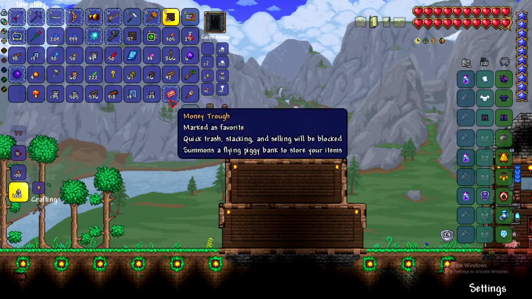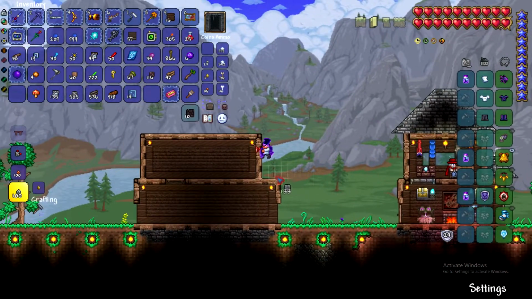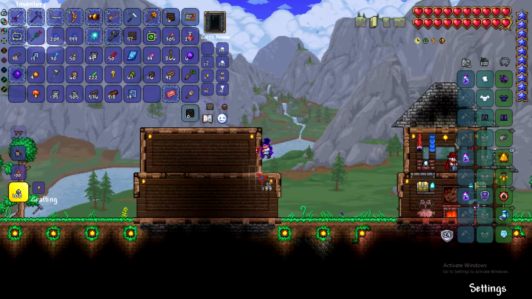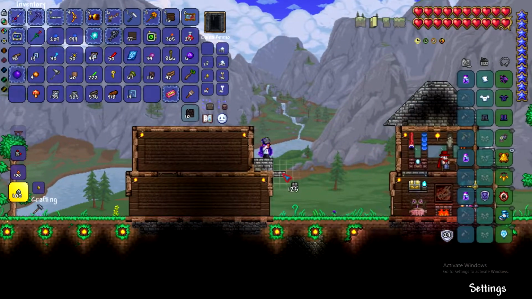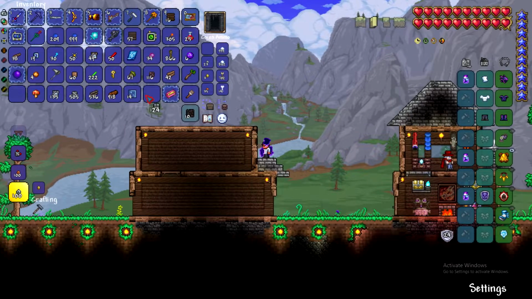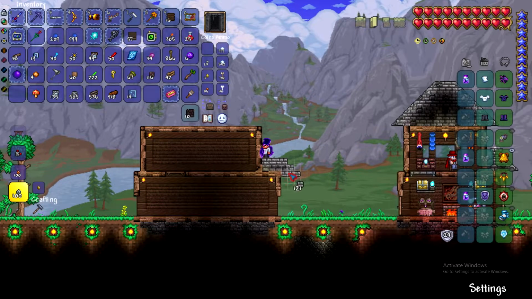Okay, so let's go ahead and start with the roof here. So what we're going to do is on little ledges like this, unless you want to add a balcony, you can add small little roofs, only 2 tall, extending out like this. And that just gives it a nicer look than leaving it kind of just blank right there.